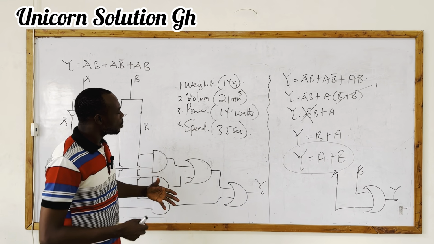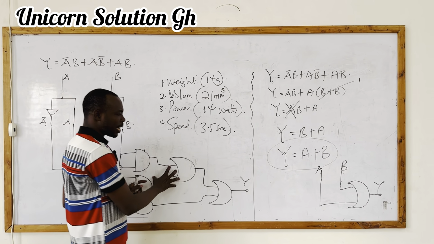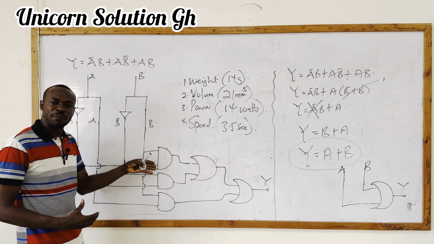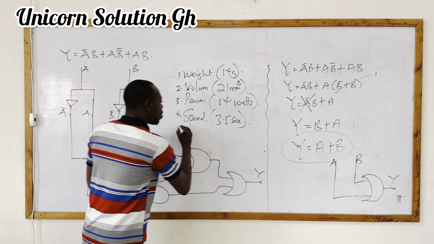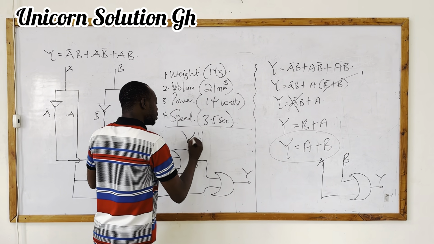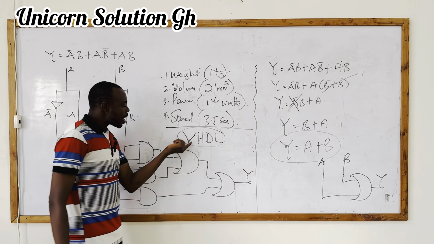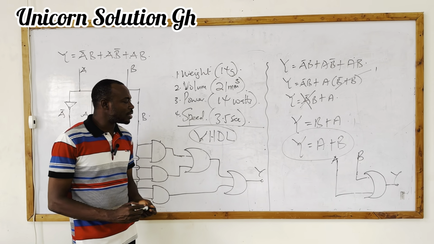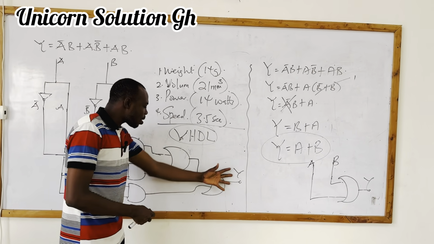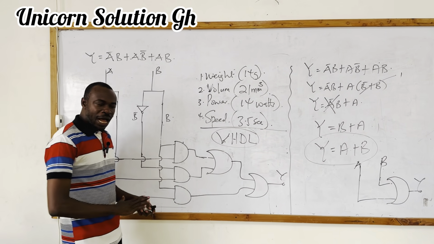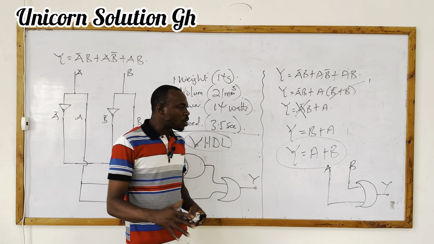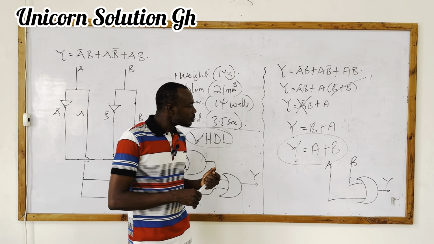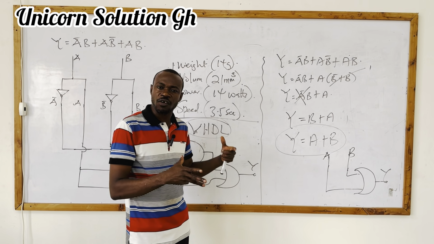So what happens is that when you get to the industry with this kind of design, the engineers can base on that to write a hardware description language. Precisely, we call it VHDL, that is very large scale integration hardware description language. It's a special language that we use to program combinational circuits like this, upload it onto a robot, then the robot will base on whatever we wrote and cut the chips for us, or it will be able to cut the electronic boards for us.